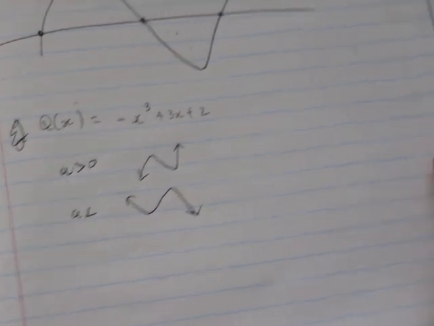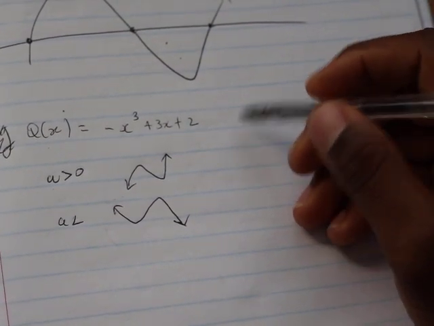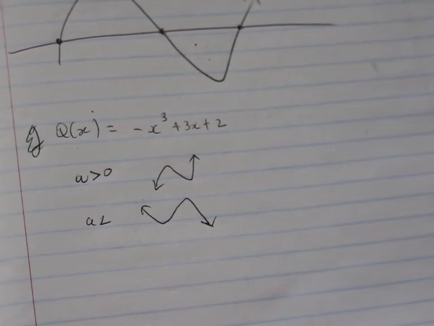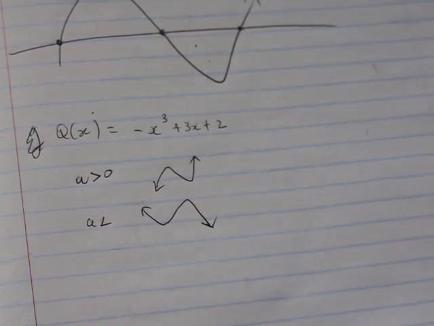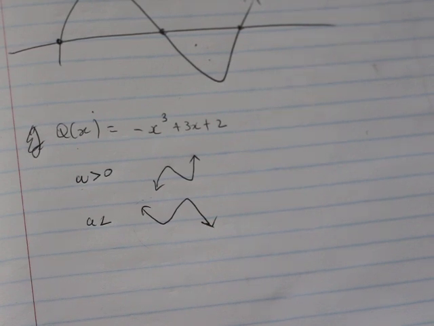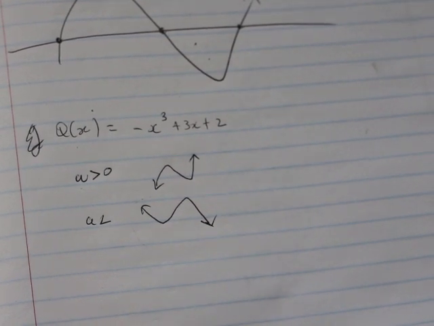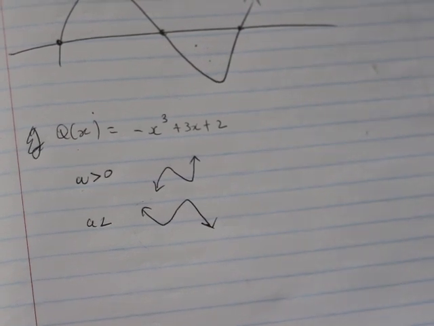Now the first thing that we're going to do is try and find the intercepts. Once we're done with the intercepts, then we'll go right ahead and find the turning points. Those are really the main things that we need: the x-intercepts and the turning points. I hope you guys still remember how to find the turning points. The gradient is 0 there, and you guys know what the gradient is. But anyway, let's get started.